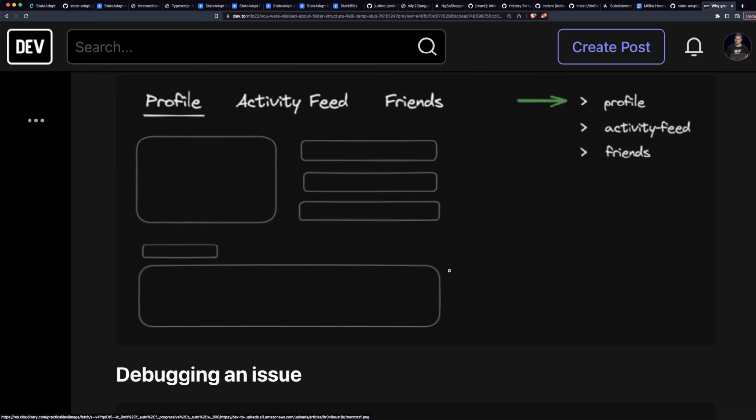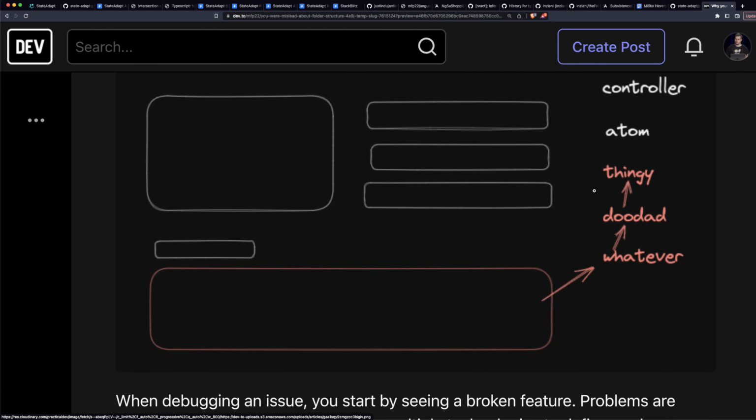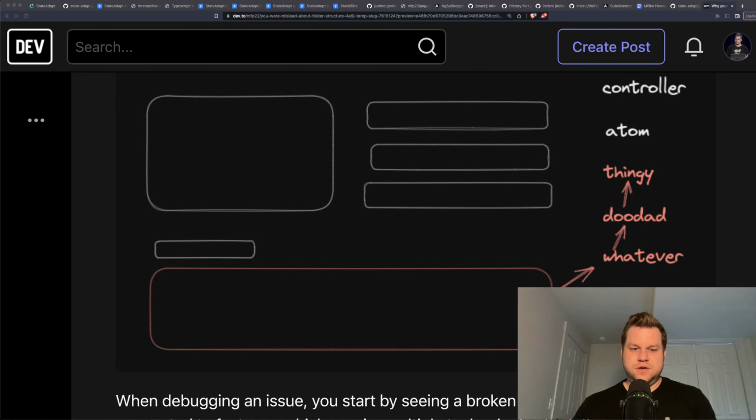That sucks. If you're organized by feature, all these are going to be in the same folder because they're supporting the same feature. So you probably won't open more than one folder, and you may not even open more than one file, because separating folders and separating files are kind of similar concepts, and a lot of the time you don't even need to split a file up.